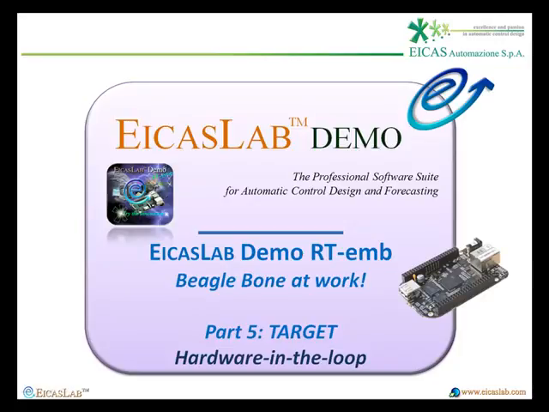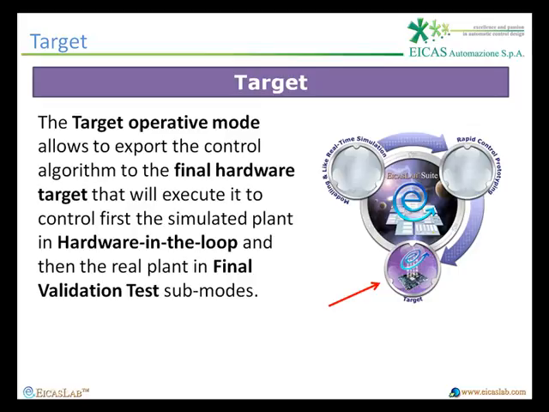Welcome to the fifth part of the webinar on the EICASLAB demo real-time embedded for BeagleBone Blackboard. We will focus on the third control design phase, the target, and specifically on the hardware-in-the-loop, that we will also call briefly HIL submode. After the RCP control design phase, we can work with the final hardware target.